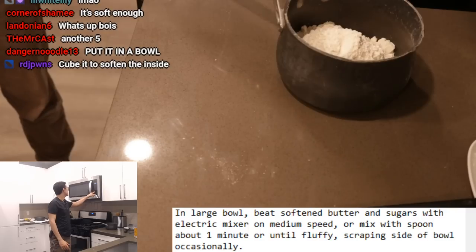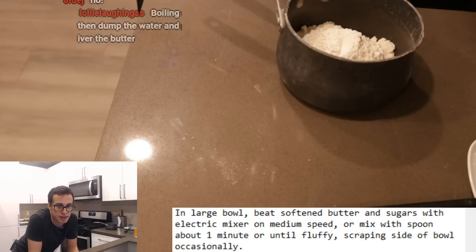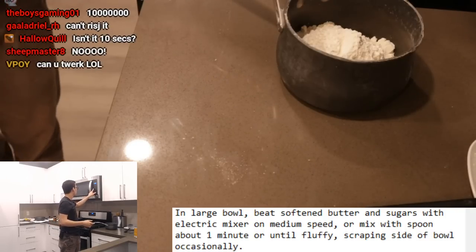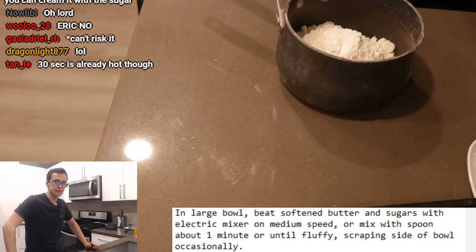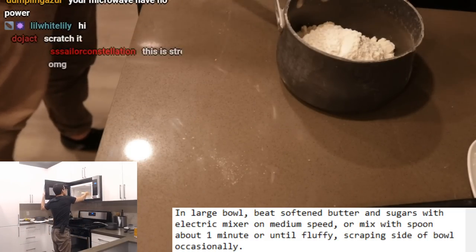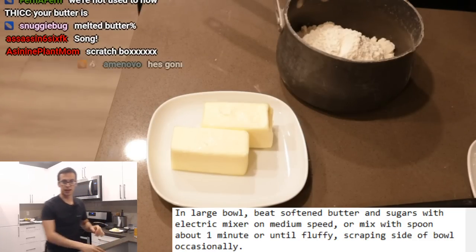All right. 10 minutes. We'll do 10 minutes. Anyway, so while we're waiting here, what do you guys want to do? For 10 minutes. I would do another 5. There we go. Soft butter. That's very soft. Okay, cool. That's what you guys mean by soft butter. Ah, there we go.